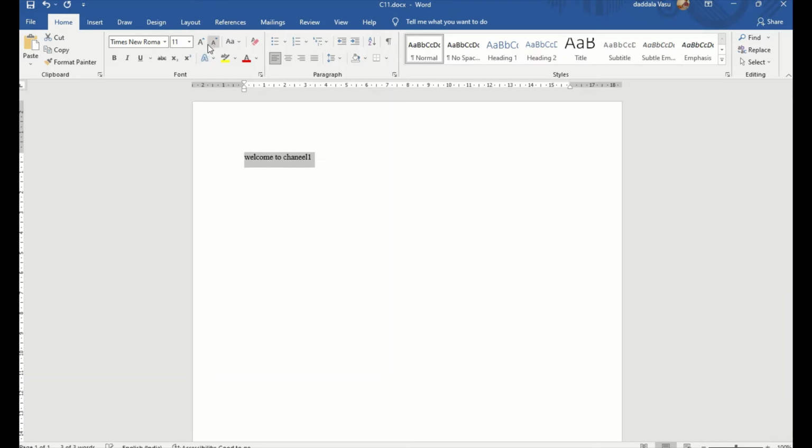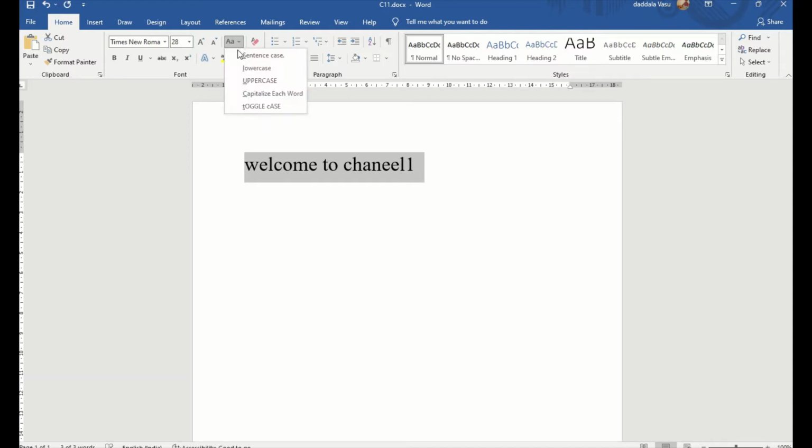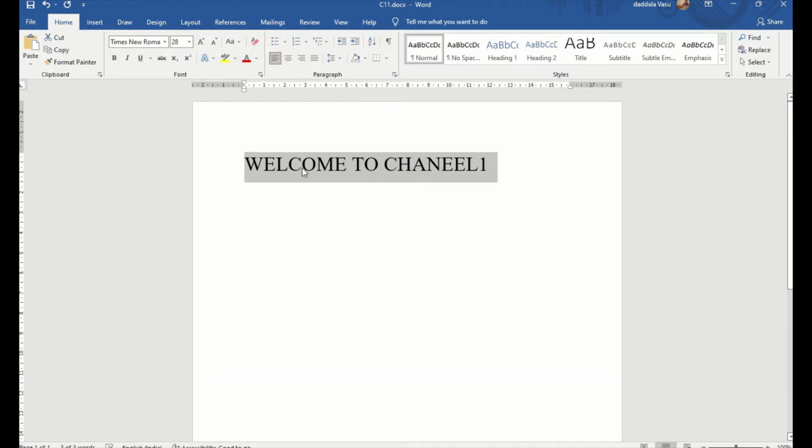Let me increase the font. So this is for lowercase. If you wanted to convert all your text into uppercase, we have that also. So my entire text changes.